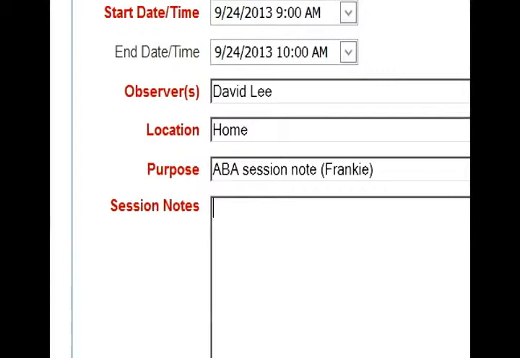The location depends on where you were doing ABA. So I put in home usually, but sometimes the client goes out to the park or the stores or something, and we put that in. Behavior Tracker will start auto-filling that in for you at some point, which is handy. After that, we put in purpose.